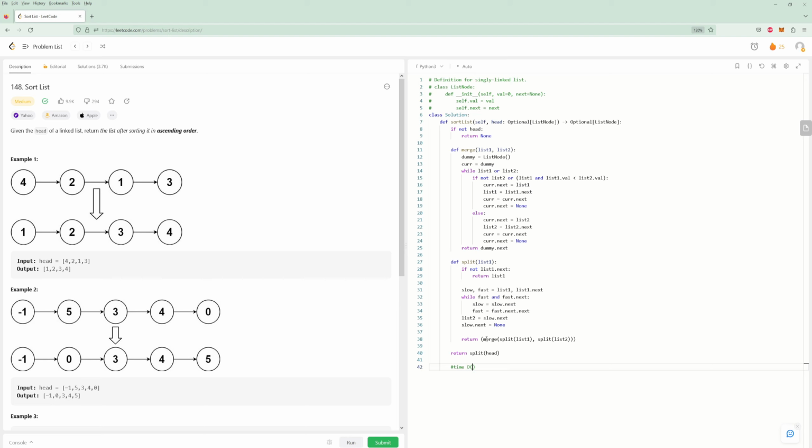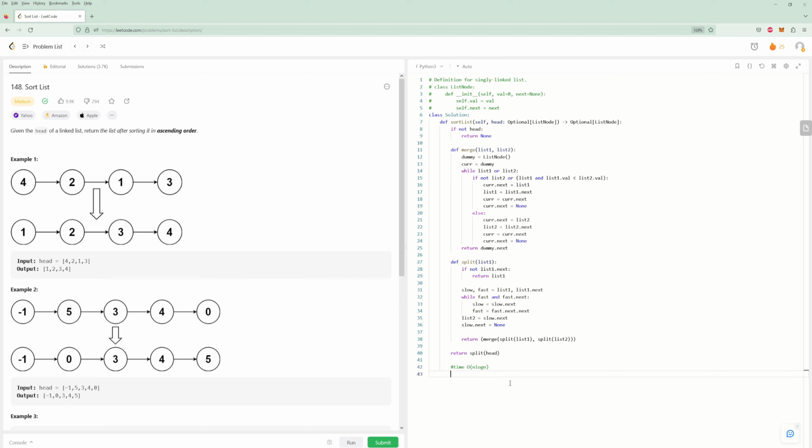So what are we actually doing? Well, I guess we know for the time and space, right? This should be n log n because this is a merge sort. Merge sort is guaranteed to be n log n because we're going to split the list n times, and then for each sublist, we need to merge that. And so that's going to be n log n.